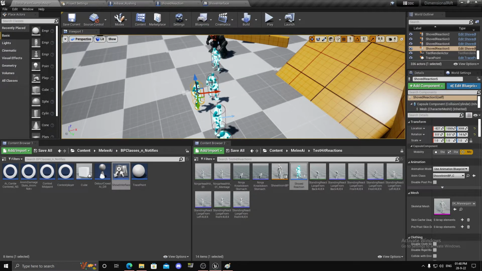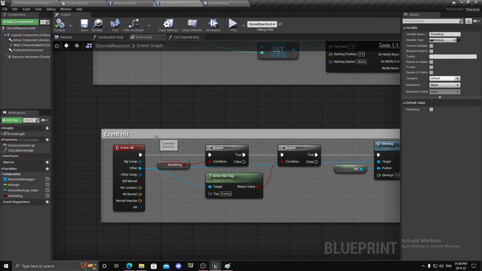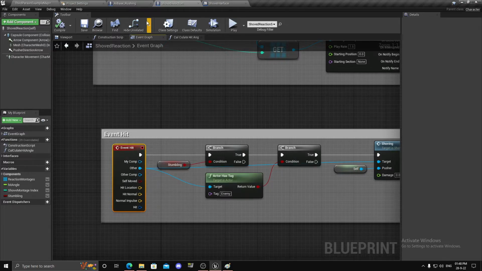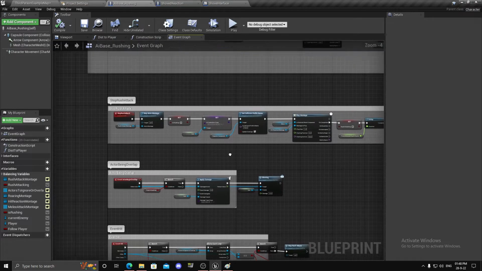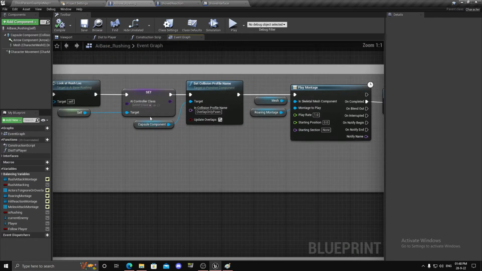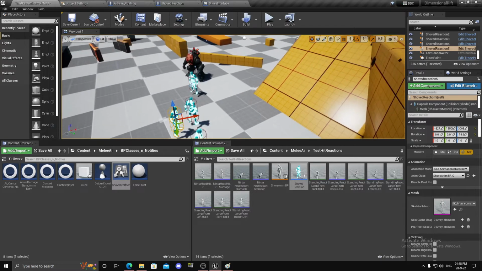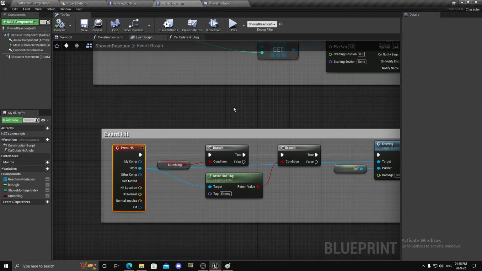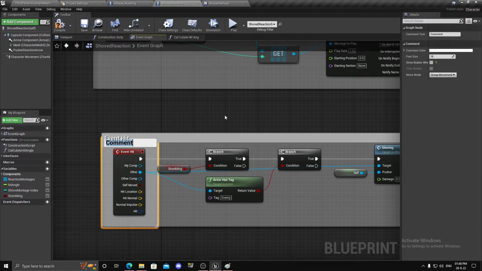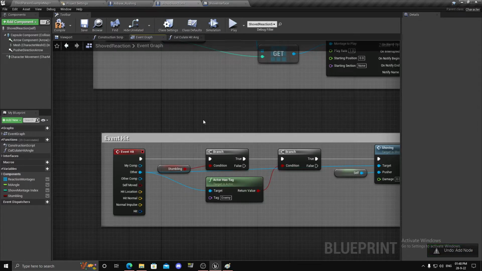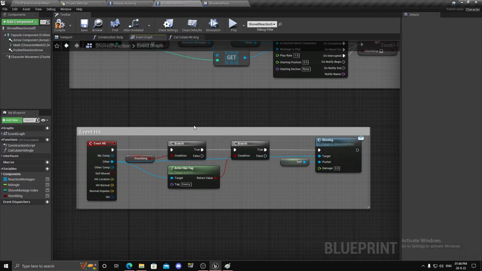But if you want these two to react to each other, then what you've got to do is go into event hit. Here you don't need to do what I have already done, this changing the collision profile. I did that because I wanted this guy to go through them and not change its path. But here I would like to change their path when they are stumbling.